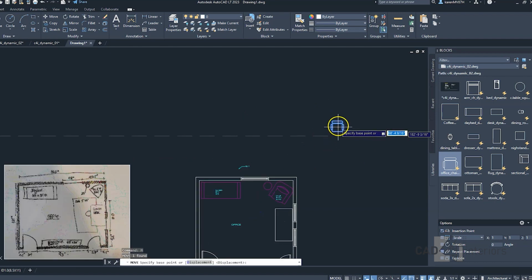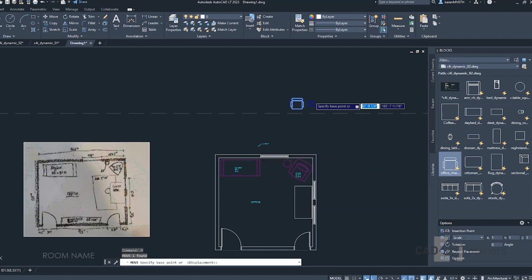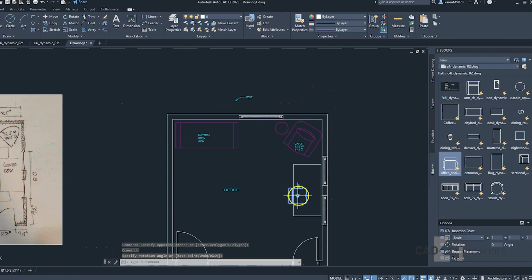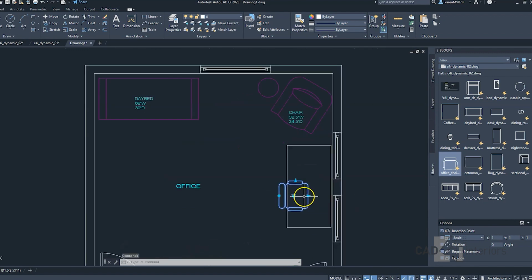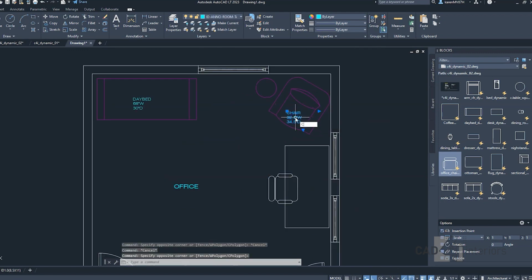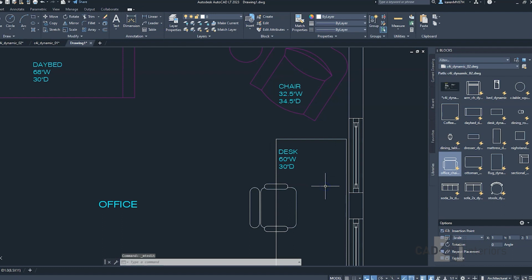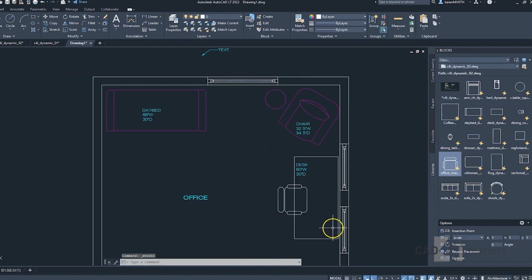So we are going to move the chair, and the same, we are going to rotate and align with the desk, and this is going to be the size. Now we are going to copy the text properties, and we are going to call this desk, and it's going to be 60 by 30 depth, and the same for the chair.